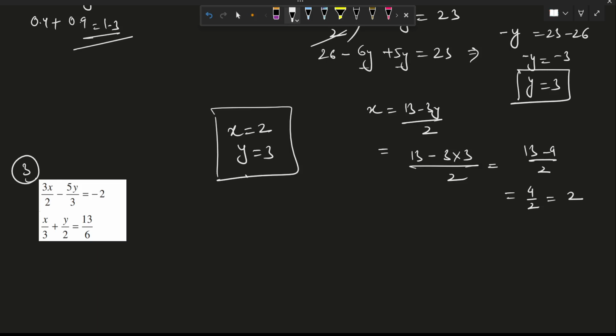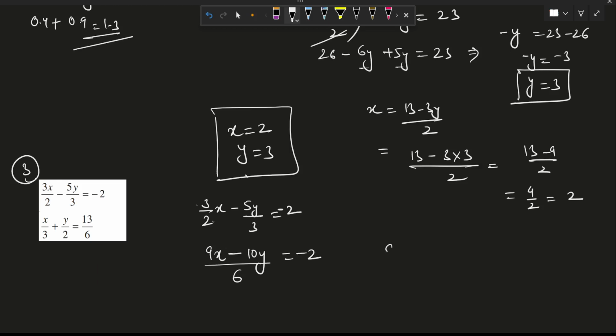Here you see the equations are not in standard form. They have the coefficients of x and y in terms of fractions. So let's do one thing. This is 3 by 2x minus 5 by 3y is 2 minus 2. So what you have to do is take LCM over here. When you take LCM, 3 and 2 are co-prime numbers, so LCM is 6. You need to multiply this also by 3, this also by 3. So 3 threes are 9x and minus it will be 10y. I hope this step is clear.